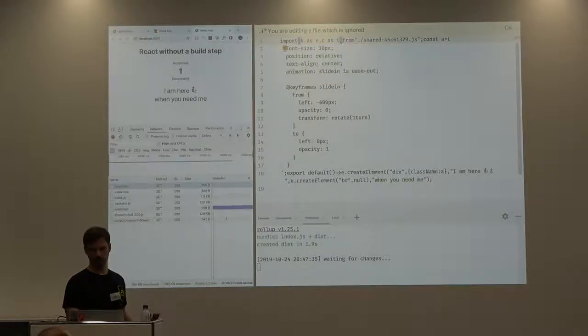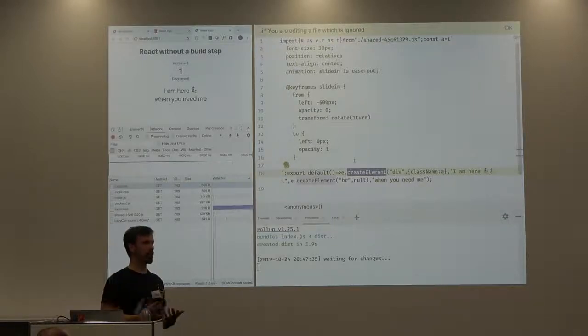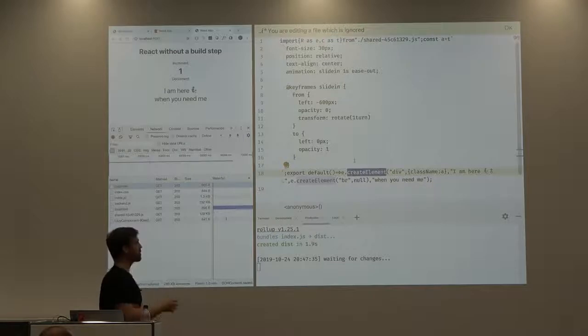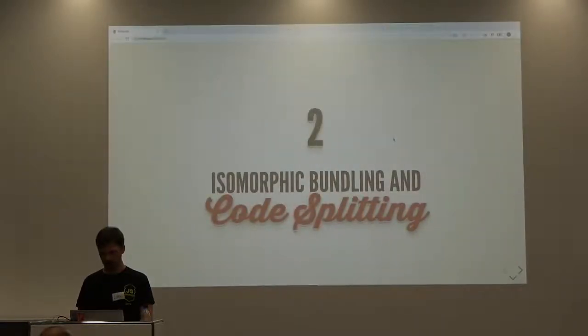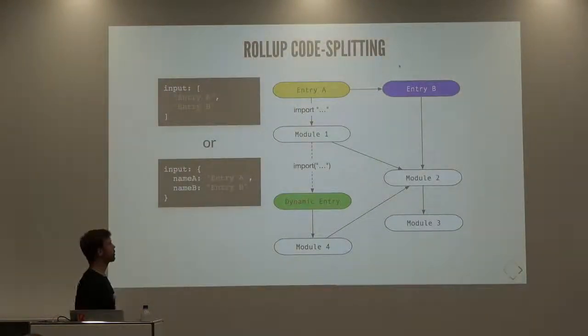But other than that, and here's my Babel plugin from before, it's basically my lazy component as it was. So there is no added wrapper code or something. Why? Because, of course, I still got the ES modules, and the browser is doing all the handling that I need. So going to the presentation, how does code splitting actually work?